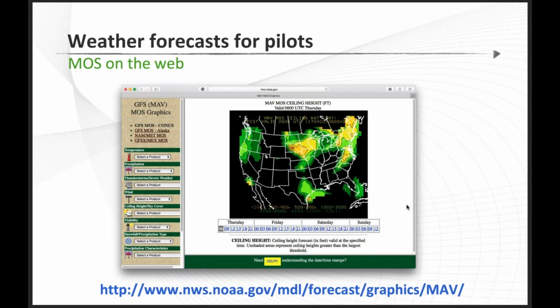For those not using ForeFlight, all this information is also available on the web. I put the URL, the website there, which is pretty long and not exactly an easy one to memorize. But if you go into any web browser and search for the GFS MOS graphics, you'll pull this web page up here. And you'll see along the left-hand side, it'll break out other products as well based on that statistical model forecast: temperature, precipitation, thunderstorms, etc. And you might even start using this to plan your weekend out if you want to go golfing, or maybe not an aviation weekend, but just to see what the weather's like over the next couple days. So a really helpful tool there, again, based on that long range model data.